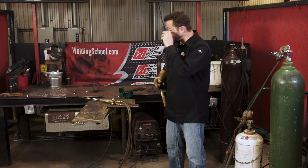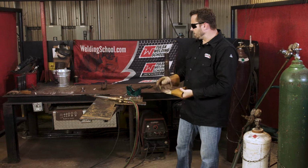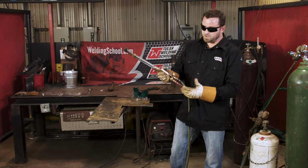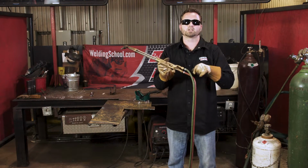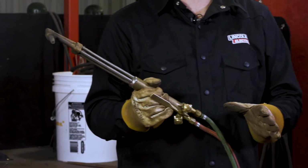So let's talk about how to properly set up your cutting torch. So before you strike your cutting torch, one, make sure there's no leaks, make sure everything's connected the right way. These are all screwed on. Some of them have quick connects. However your system is, make sure everything's set up the right way and we're not leaking out gas.